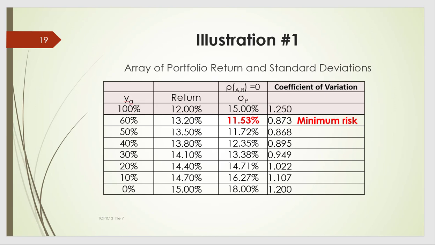So to summarize this or bring this to closure, I called it illustration 1. It's really the only illustration you're getting. What I can see here is the coefficient of variation. What's interesting is that when I look at the minimum risk portfolio, it doesn't have the minimum coefficient of variation. So if I'm very, very nervous, I probably would want the 50% in A because the coefficient of variation, the amount of risk I'm getting for return, is the smallest number, even though the minimum risk portfolio is the 60% portfolio. But now we can see the coefficient of variation gradually rise until you get to the coefficient of 1.2, which is all in stock B.